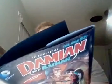Yeah, so basically, this book contains not only the 4-issue miniseries Damian, Son of Batman, it also contains stories from the main Batman title, by the way. Yes, issue number 666 and issue 700. Now, technically, this particular version of Damian did show up in Batman 666, but this miniseries is set before that issue, and 700 is like the most recent thing to deal with the character. Yes, this of course is the deluxe edition of this trade, of the collector's series.